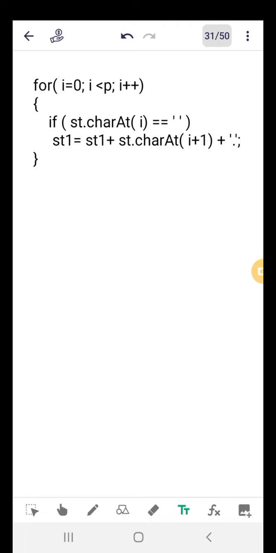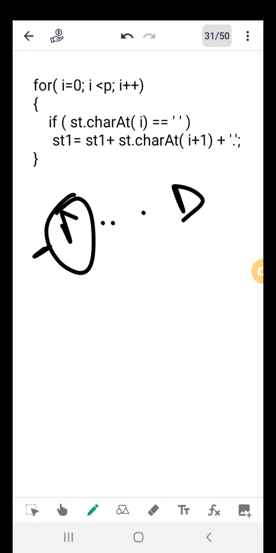Ultimately what will happen: from the space before Mohandas up to the D of Karamchand it will run, and it will first take M, because if it gets a space, it will take the next character, i plus 1, that means M, and then a dot.